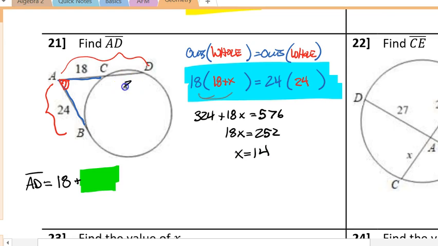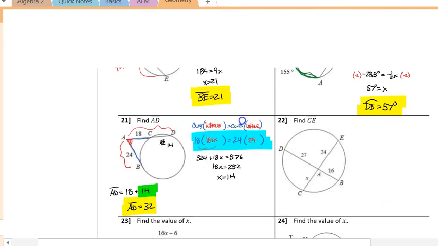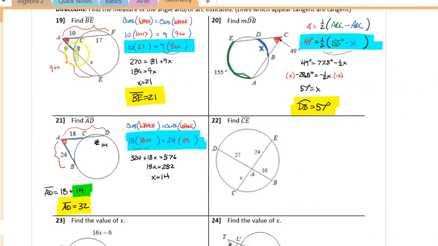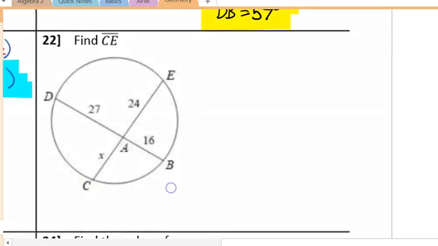Well, I know that this then is equal to 14. If I'm looking for the whole length of AD, it's just 18 plus 14, so AD is equal to 32. This problem, in terms of its answer, is different than the previous one because we were looking for BE, which was actually our unknown. Here we needed to go one step further, very much like some SOL questions: find x and then use it to find something else. We will see the same thing happening in CE.